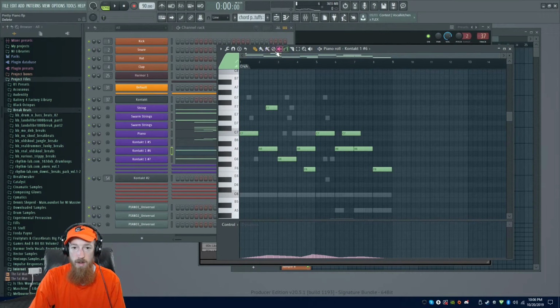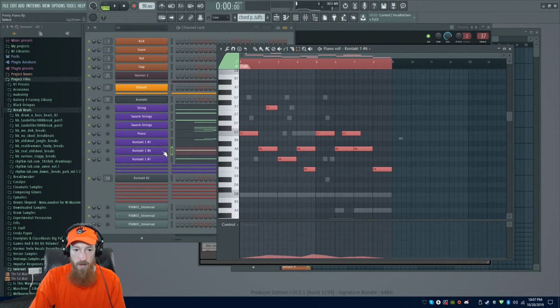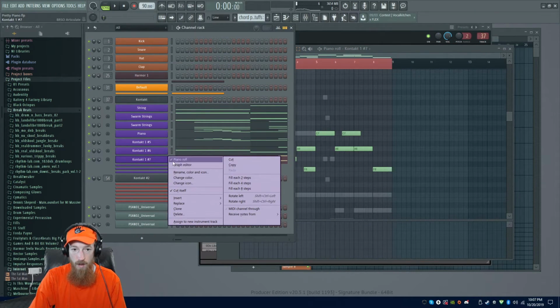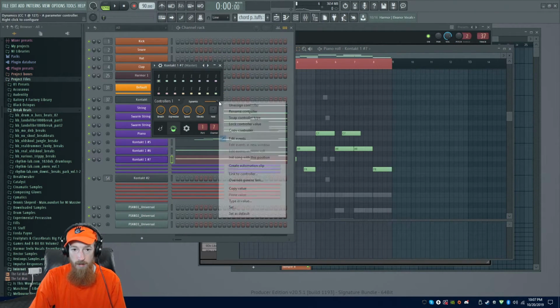This is something I've actually not tried before, but should work. Was it select? Yeah, select. We're going to select this data, copy it, and over here I'm going to automate this dynamics.